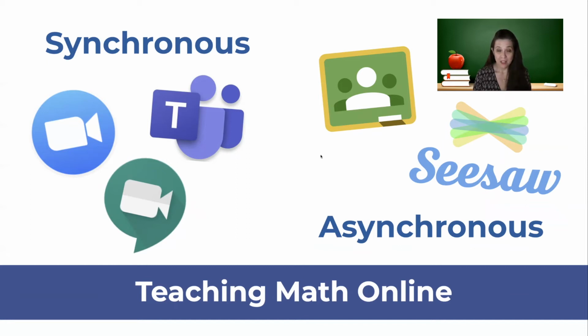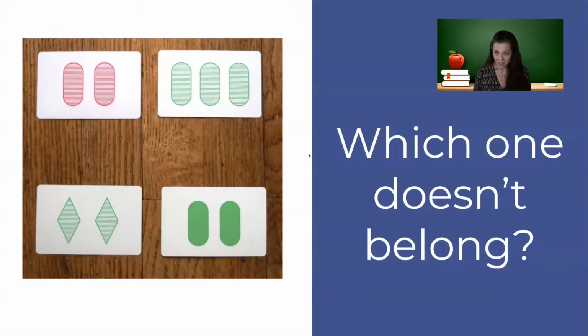When I'm teaching math online, which is a reality that many of us are facing right now, I know that some of the tools we're talking about today might be synchronous tools, things that we do live with our kids, and some of them might be asynchronous tools, things that we post for our students to work on in their own time. I want to play a quick little activity, and that is Which One Doesn't Belong.